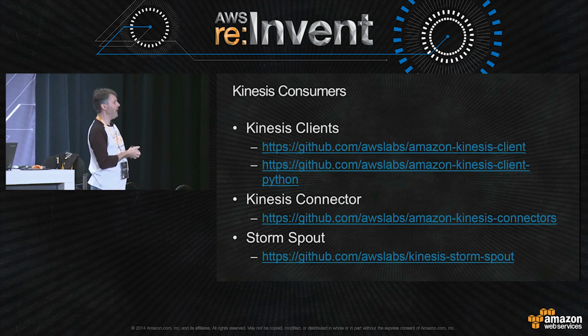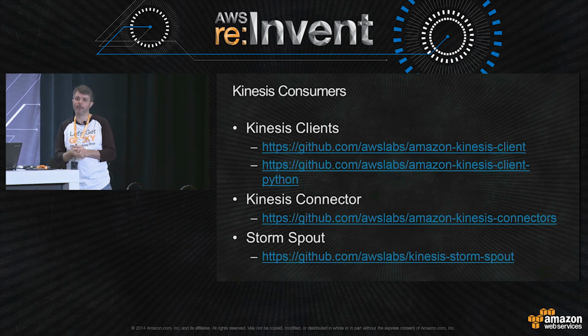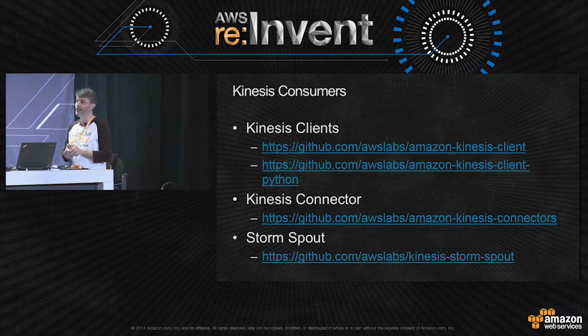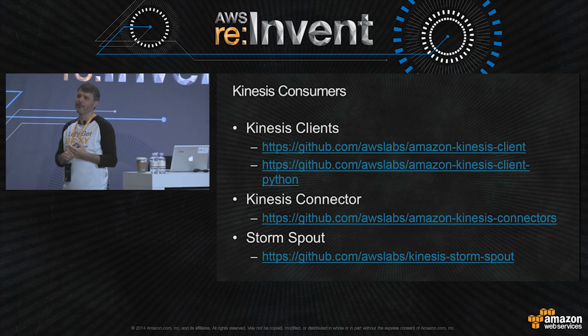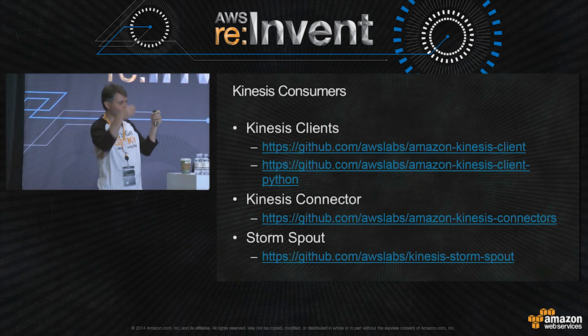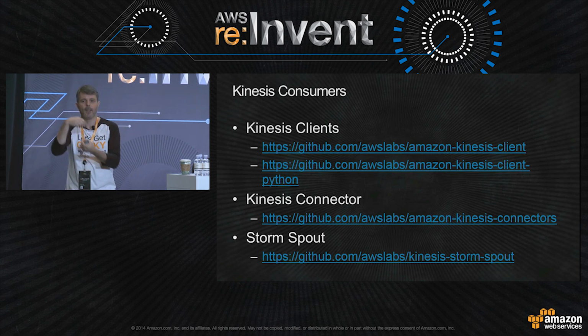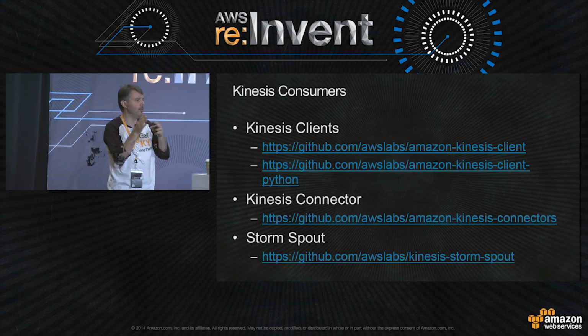If you want to move data from Kinesis to another system like S3 or DynamoDB or Redshift, we also have a Kinesis connector library. So beware of the name. We have Kinesis client library, KCL, and Kinesis connector library, KCL as well. And the connector library is like a workflow, actually. It's a library that structures the reading from Kinesis, the transformation of data, the filtering of data, and pushing the data to another system. So it's a set of interfaces, and you have to implement each of these interfaces.